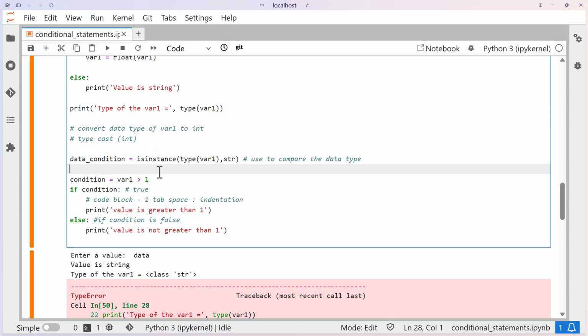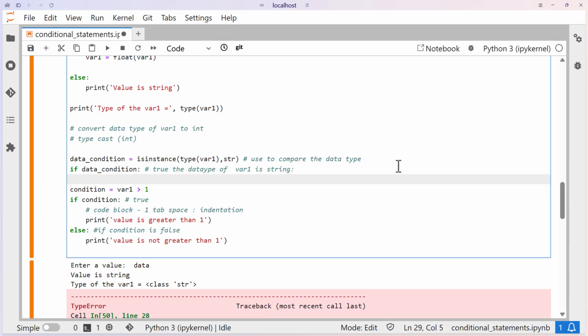If the data type is string, then I want to skip this condition. So that's what I want to do here. If data condition is true, which means that the data type of variable one is string.